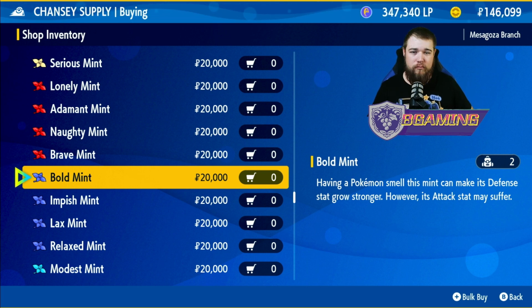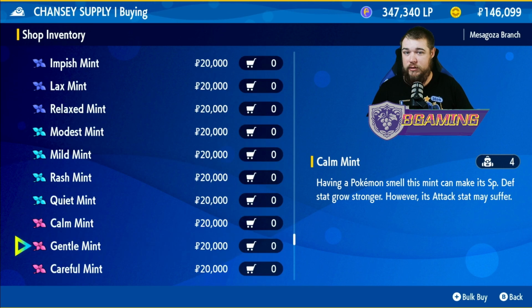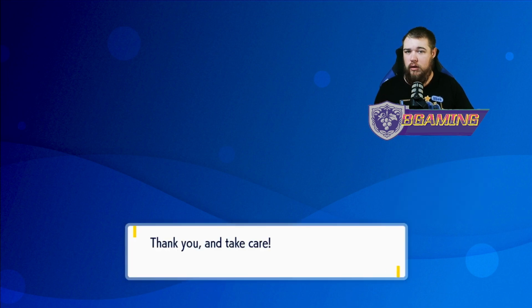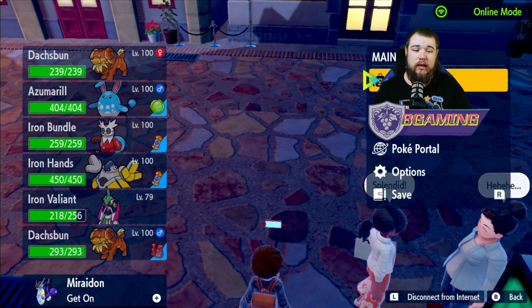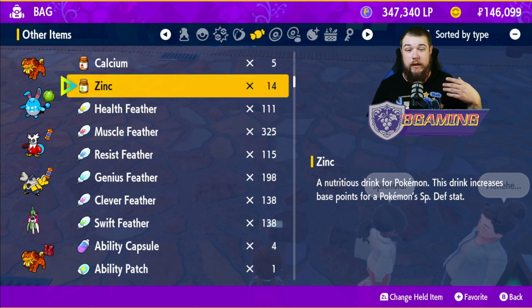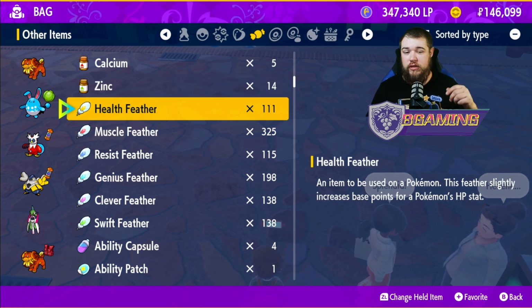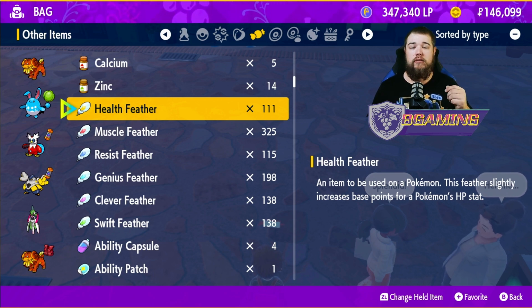We are going to be minting our Pokemon for this. And this is where you're going to get all of your mints, your vitamins. Now, the last item we can use for EVs is actually going to be feathers. So if you come into your bag, which if you've been picking up the glint, the shiny things on the floor, you've most likely picked them up. They do the exact same thing as vitamins, but they only count as 1.